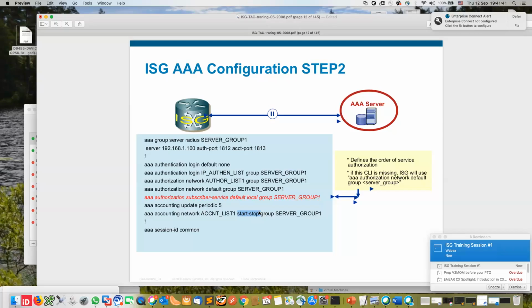This is the kind of configuration that you would also see with the normal PPP users. That's why I say when you do PPP ISG, you have all this stuff. If you start seeing this line, maybe you can imagine you're actually dealing with ISG, but like I said, you can also fall back to this one. So some will not even have the subscriber service line.